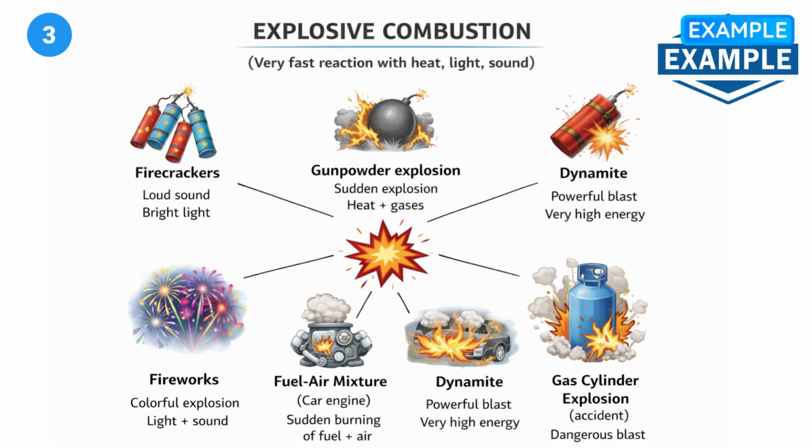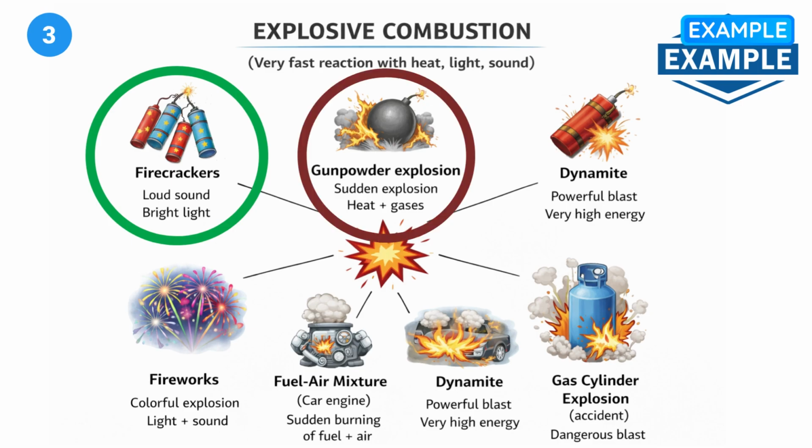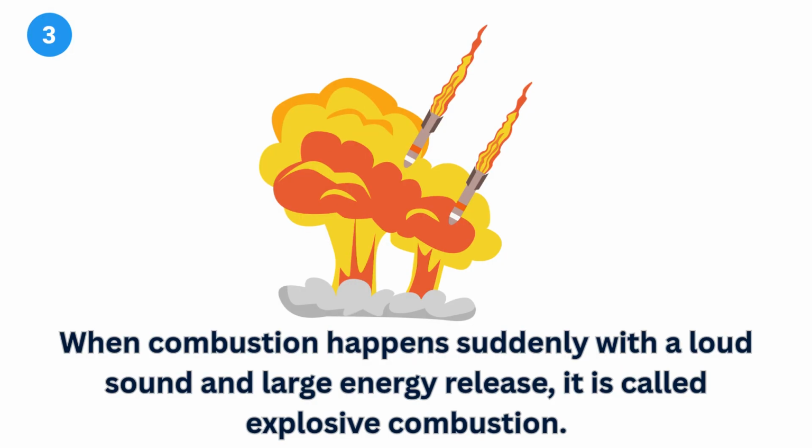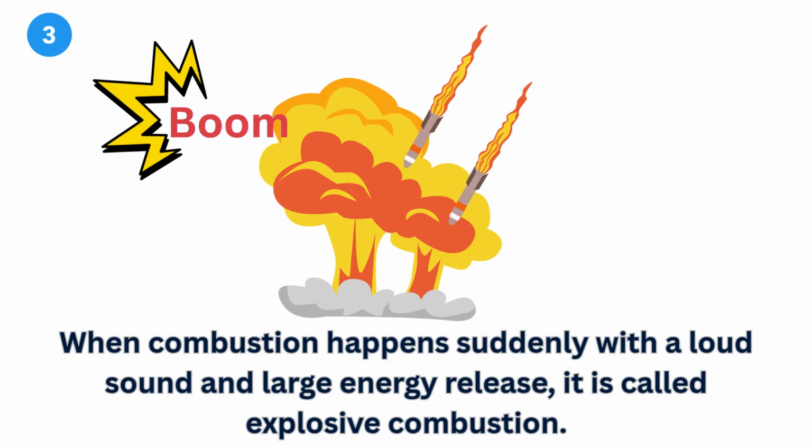Besides the firecrackers and the gunpowder explosions, there are some more examples that come under explosive combustion: dynamite, explosion in fireworks, explosion of fuel air mixture in the engines, gas cylinder explosions accidentally. So when combustion happens suddenly with a loud sound and large energy release, it is called explosive combustion.